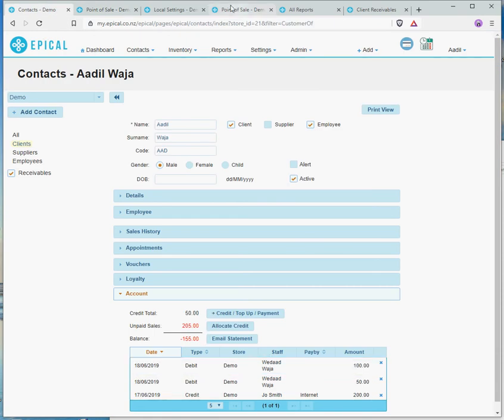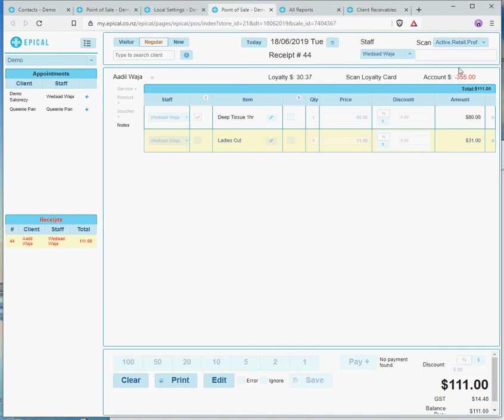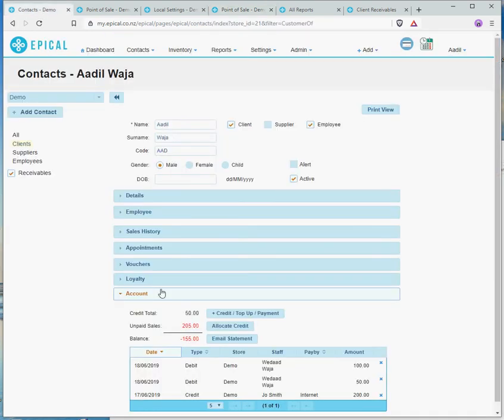Okay, now if you're looking at the point of sale and this amount up on top appears in black, it means they have a prepayment credit amount, and you need to apply some of that amount to the actual sale. You just select account payment in there and assign a certain amount that you need to apply, and it's the same thing we're doing through the actual account section, how that is processed through there.